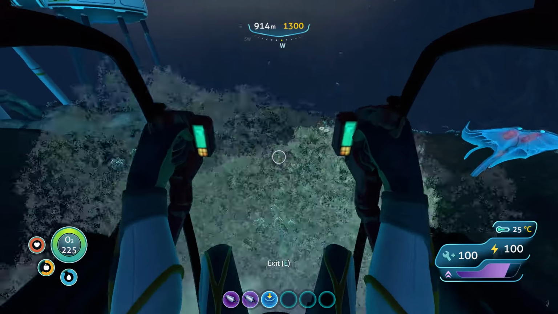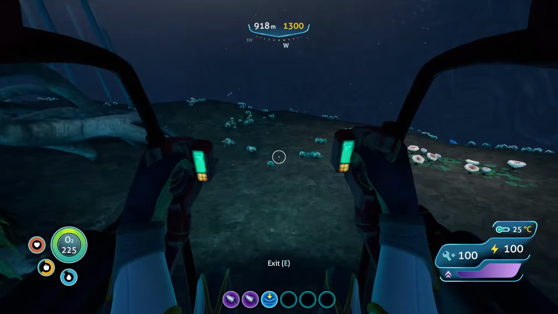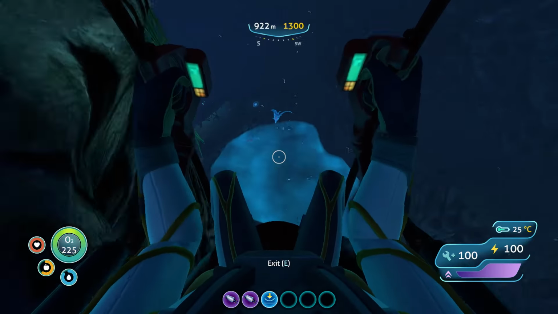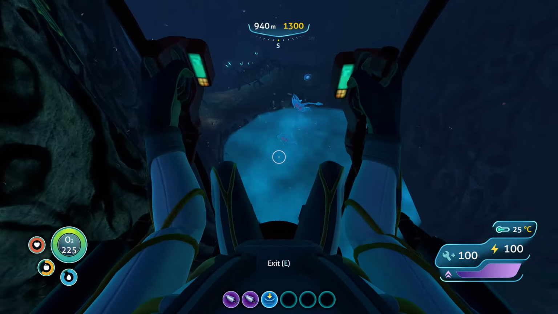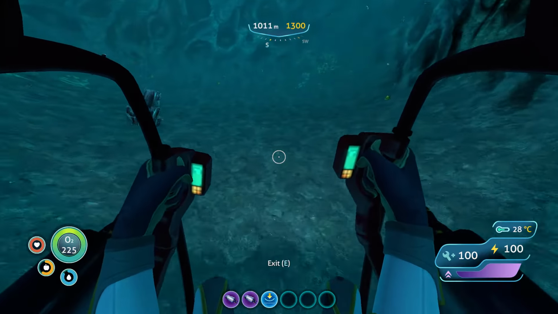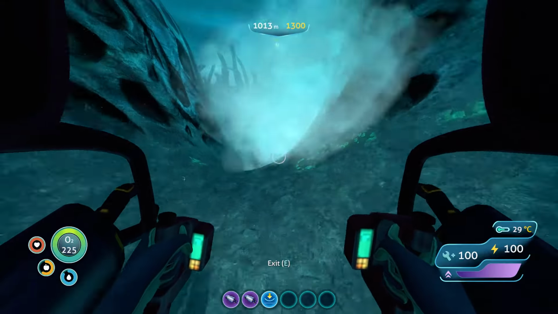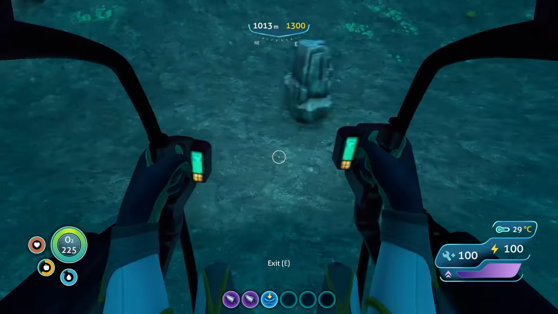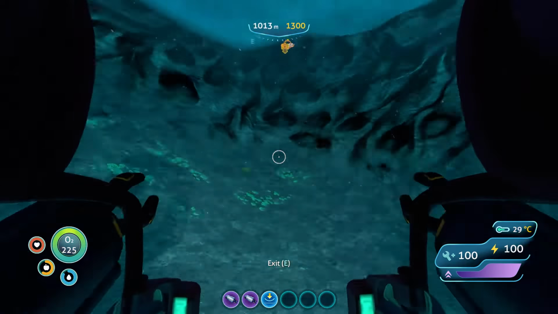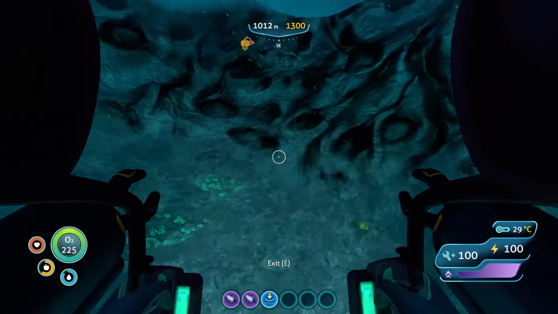I don't have any modules on my arms, so I can't, like, drill anything, which sucks, but I can pick up stuff. See, that's how you get these things, because we've seen these things around the map and stuff. That's how you get those. You have to drill it with the arm.